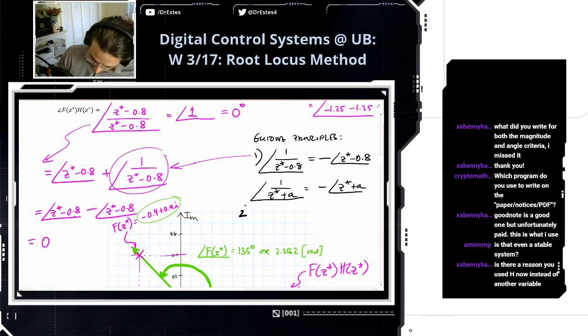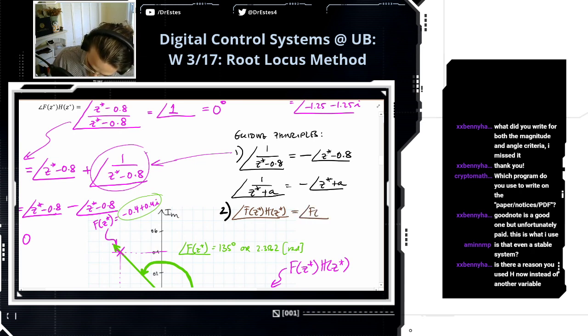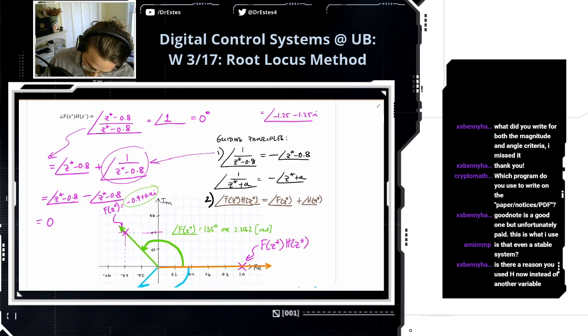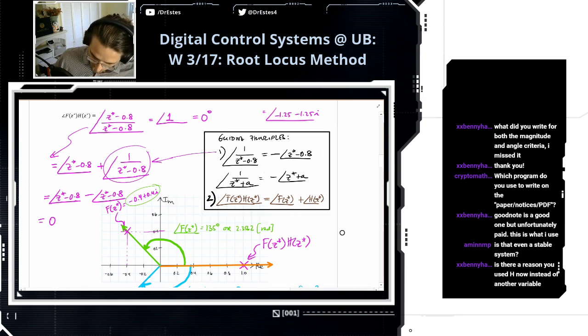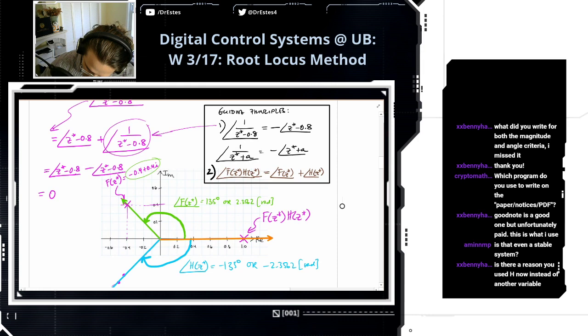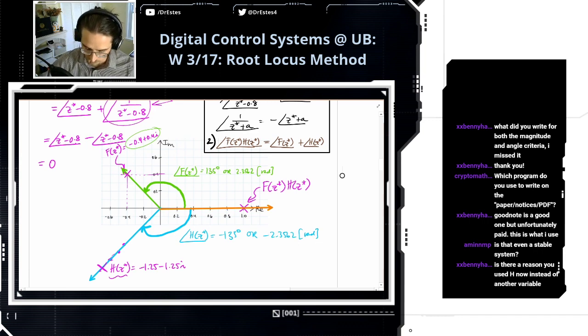So let's put this here. This is our second guiding principle. If you have two functions and you take the product of them and then you're taking the angle, that's the same as taking the angles individually and adding them up. Okay, so we just went through this whole thing right now to get these two principles. Okay, let's keep chugging along here. You'll see why we need this.